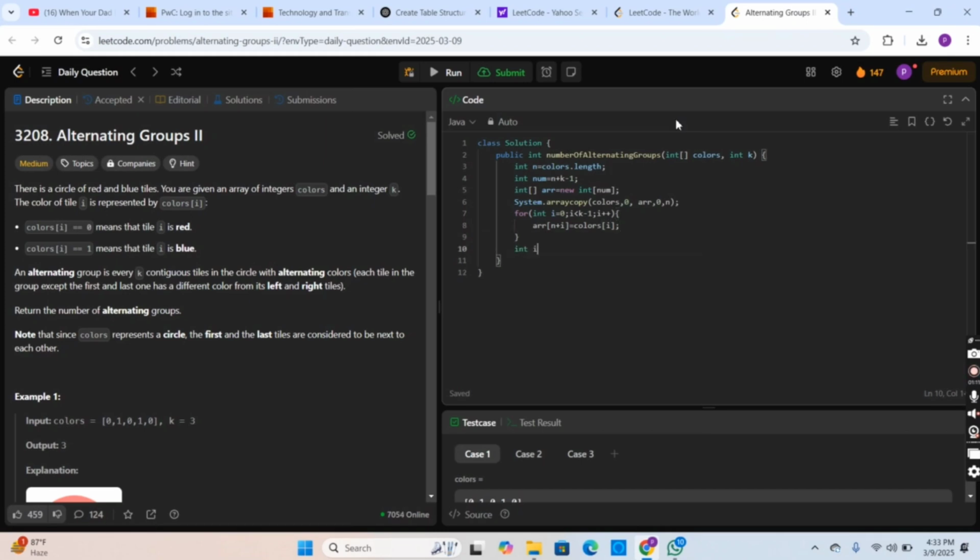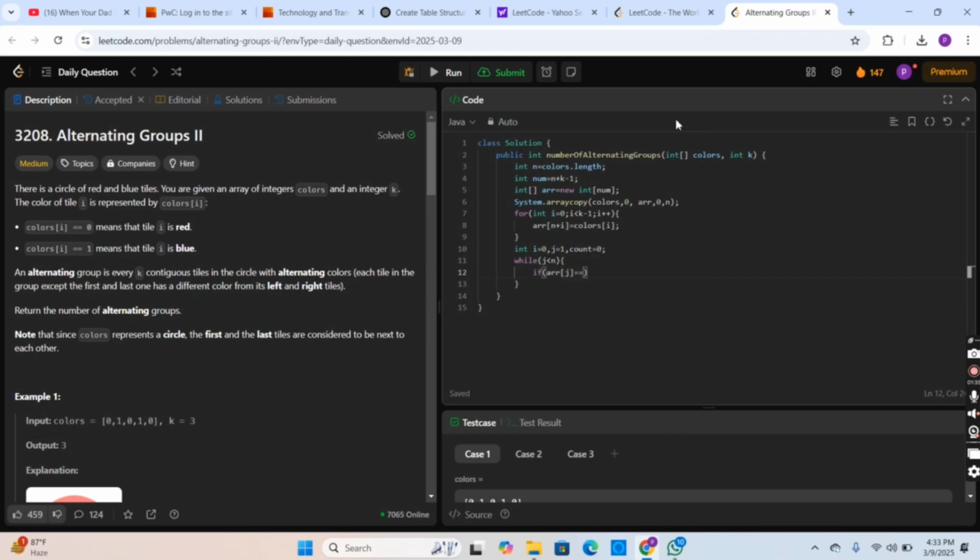Okay, so now we will have a few integer variables: i equal to 0, j equal to 1, and count equal to 0. Now we will create a while loop where j is less than num.